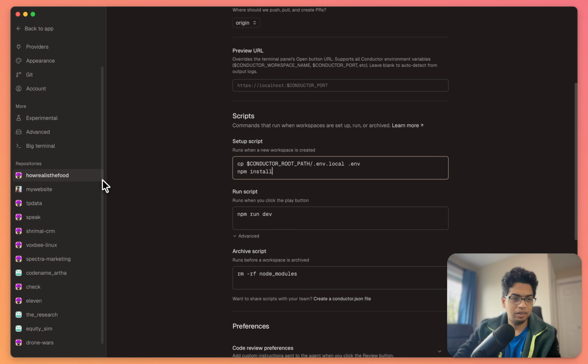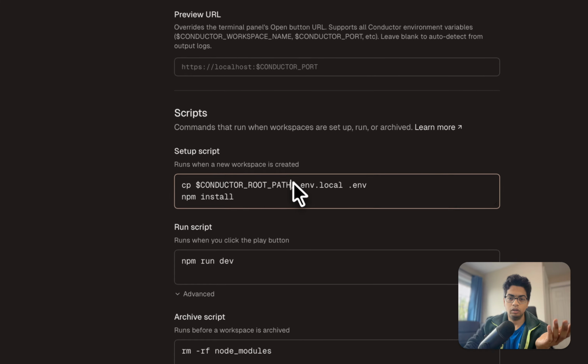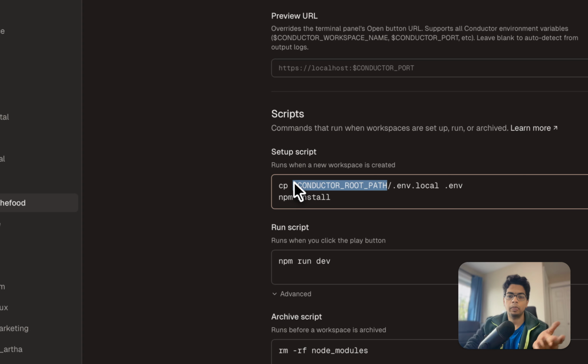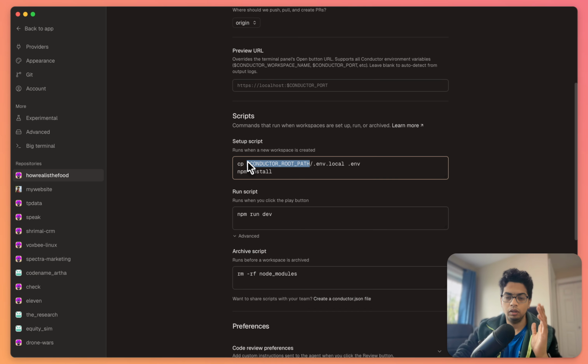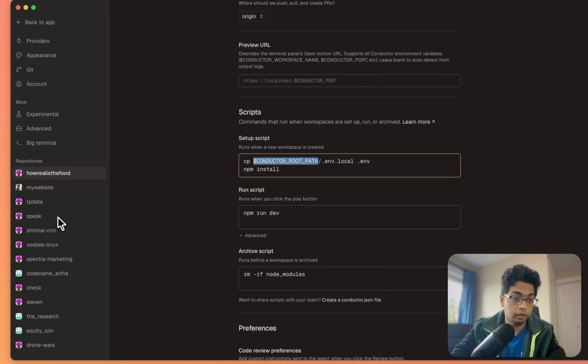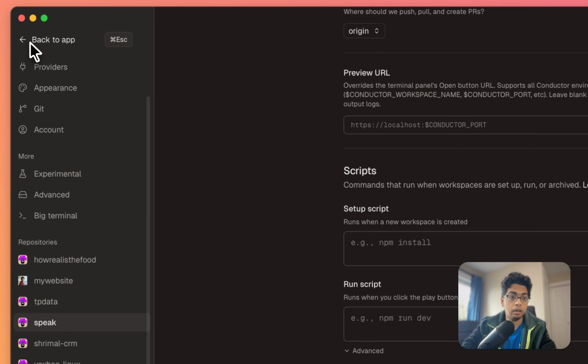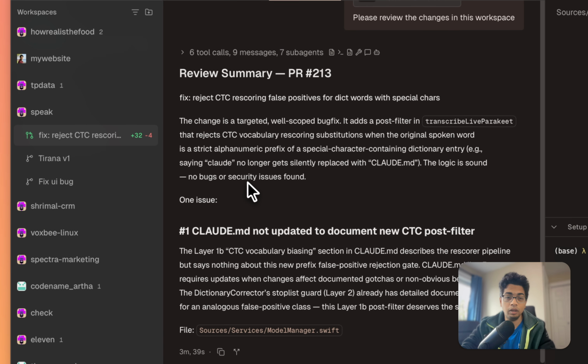That's something I think can be improved, where you don't need to remember what envar you need, or what to copy from the root project, whatever local file you have, to this work tree, because a work tree is a totally separate thing. So that's what I don't like.